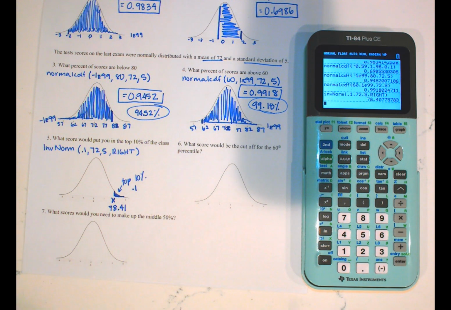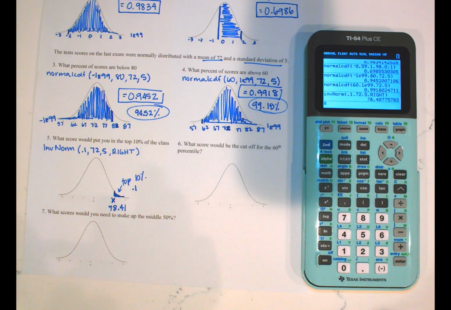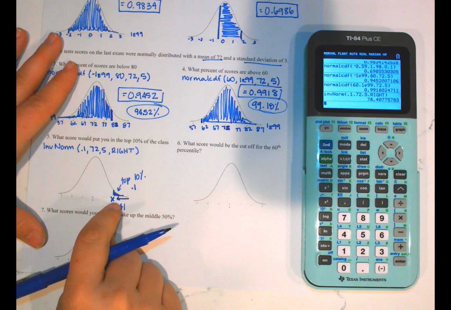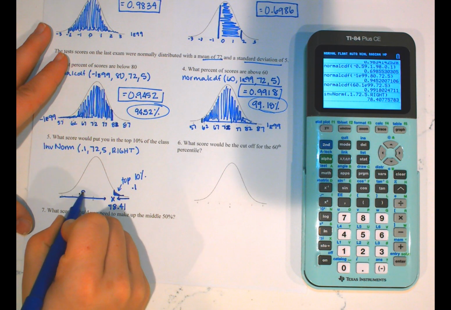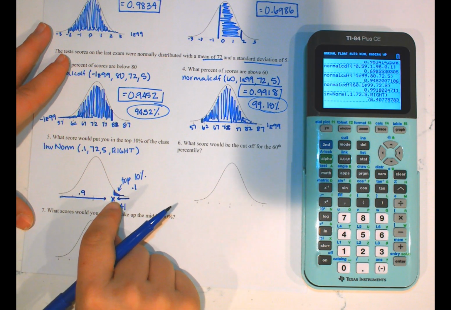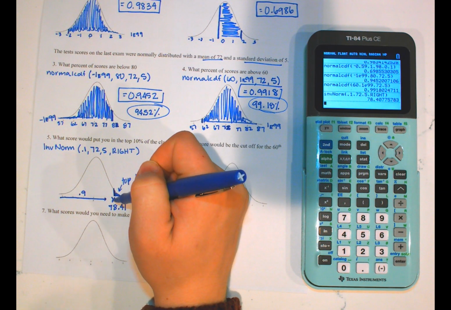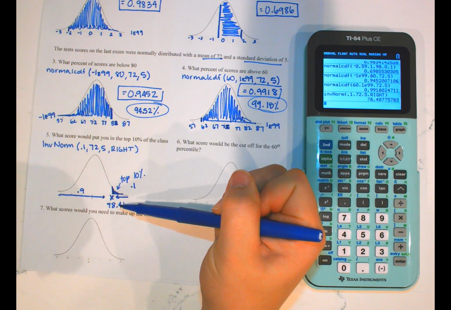Now, if your calculator does not let you pick right, left, or center, your calculator is always going from the left. It's not a big deal. It's just going to change how you type it in. So if I went 10% this way to get to that X value, then I have to go 90% from the left to get to this X value. Remember, I already know the shaded region. I'm looking for this location of X here. So it doesn't matter which end I come from, it's going to give me the same value.